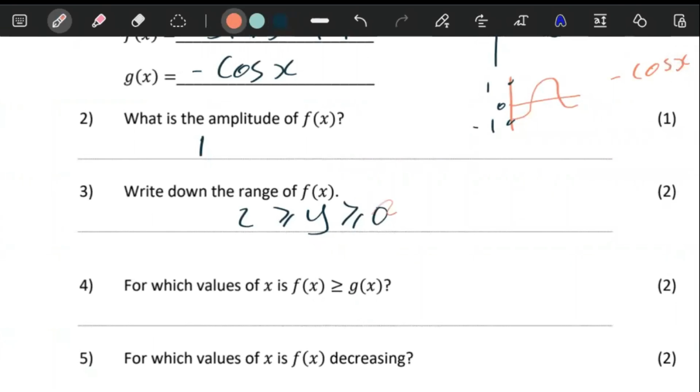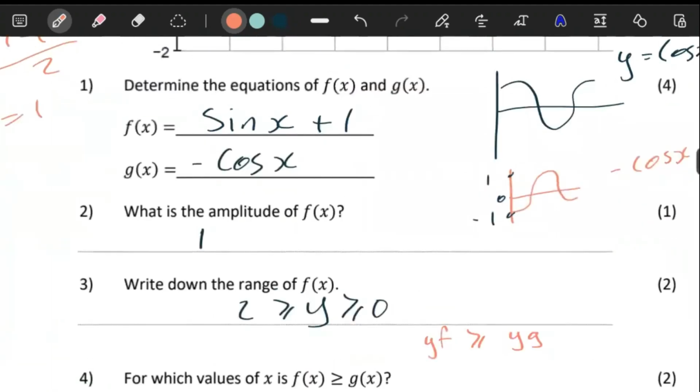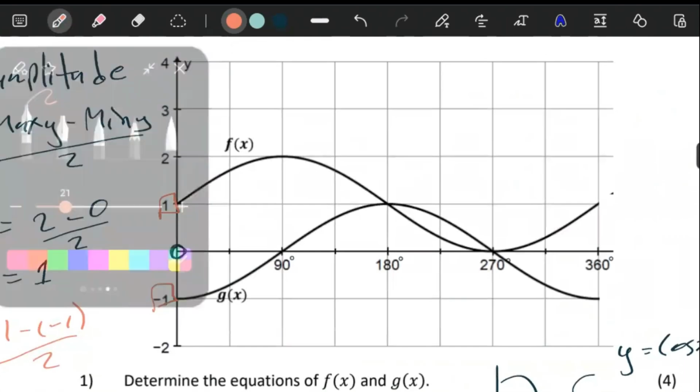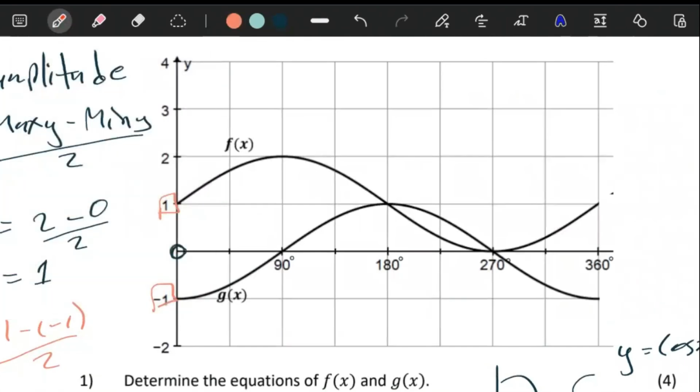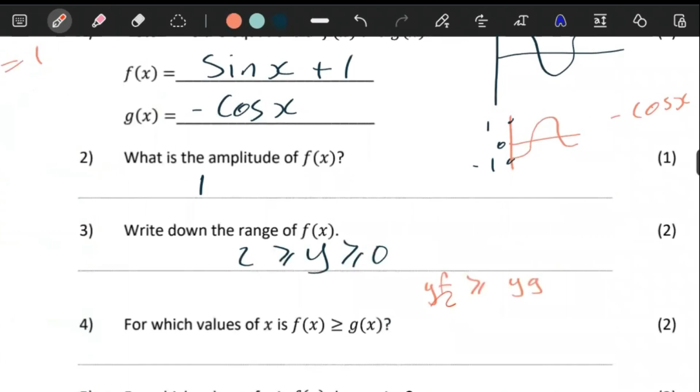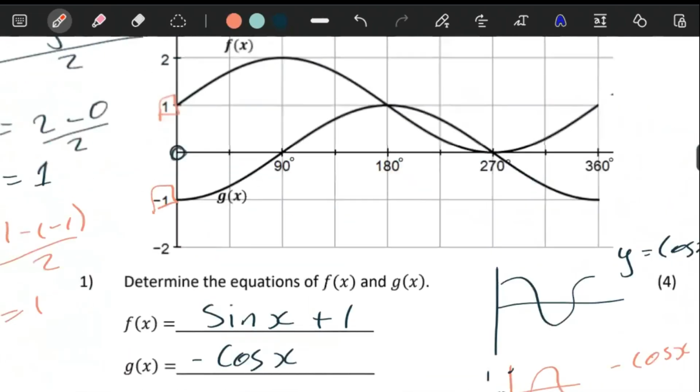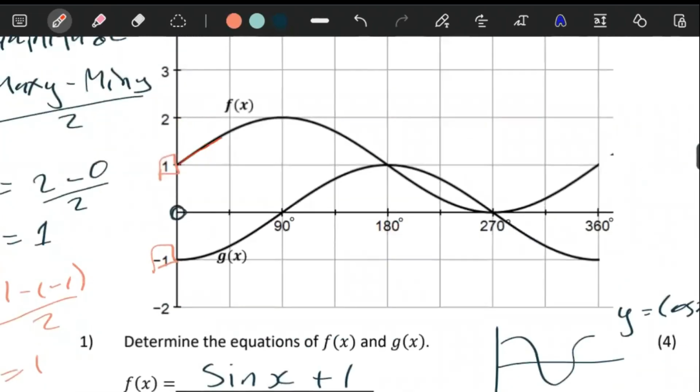And then they said here, calculate the x values for which f of x is above g of x. So this is saying you have to consider where the y values of f are bigger than the y values of g. So we're comparing y values here. We want a space where the y values of f are above the y values of g. So that's like over here until here where they are equal. And that's like over here. That's the only spots where the graph of f is above the graph of g, you see.